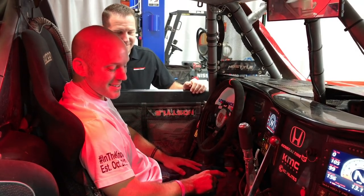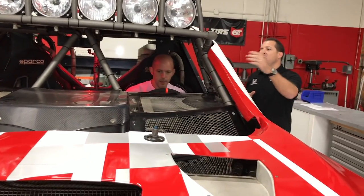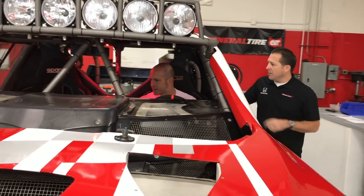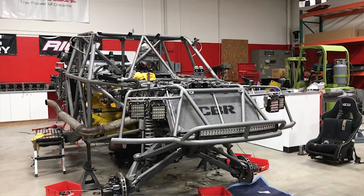That was pretty insane. And obviously there's no glass or windshield or anything — so do you have goggles on and a helmet? We have a full face helmet on, and instead of having a windshield to clean, we only clean our visors. Fresh air is pumped into our helmets at all times, which keeps the shield from fogging up.